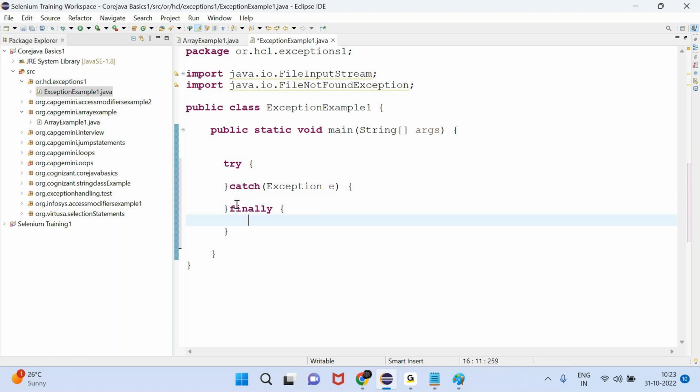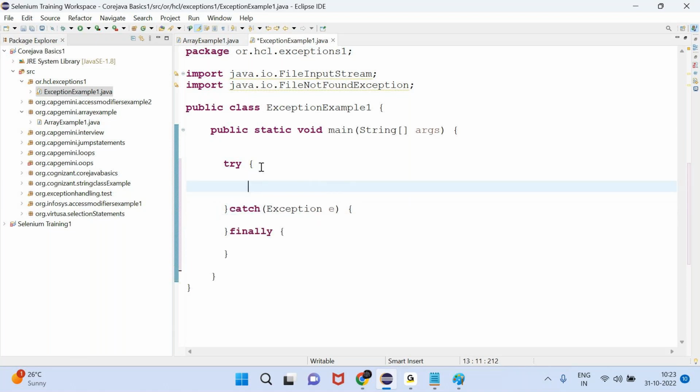Suppose we have an int, or directly I'm going to define the arithmetic exception here.